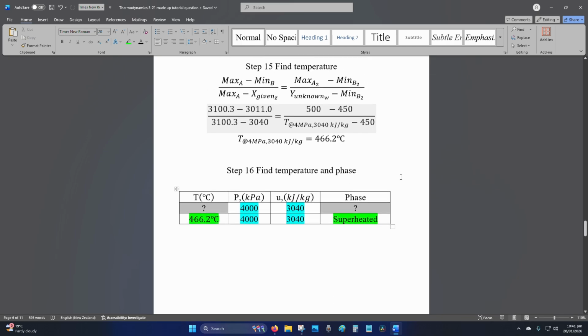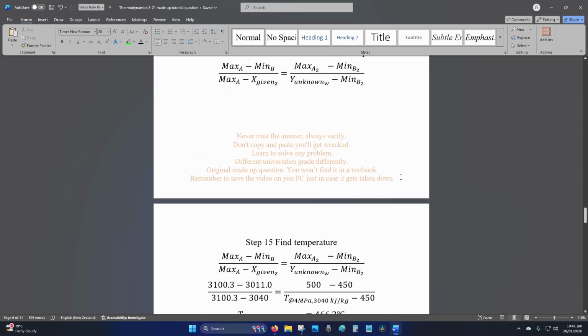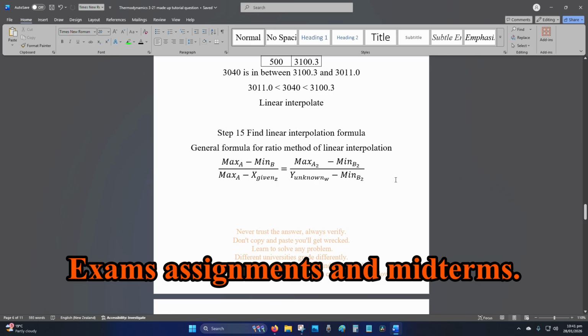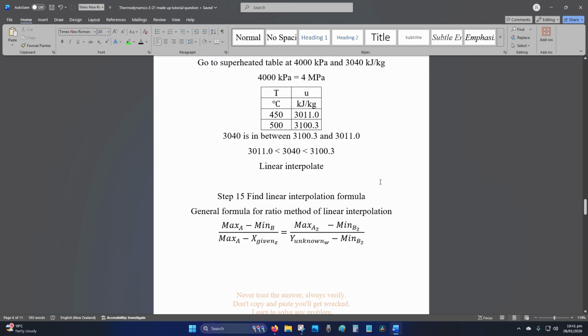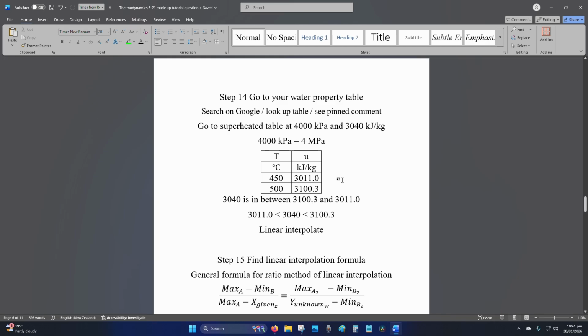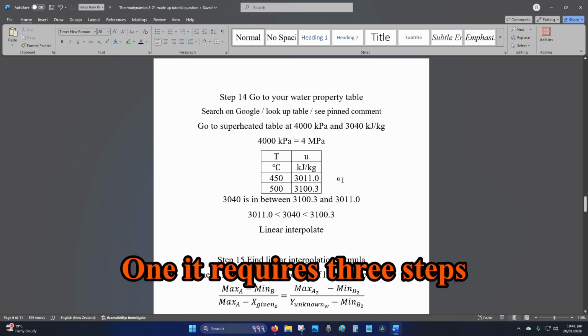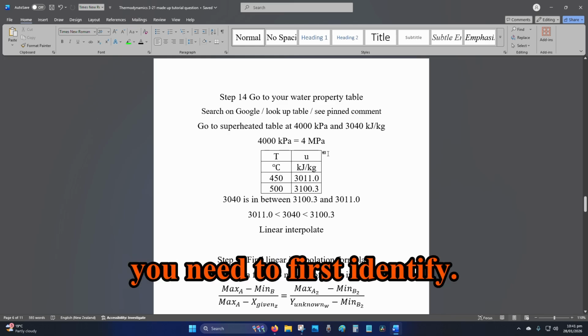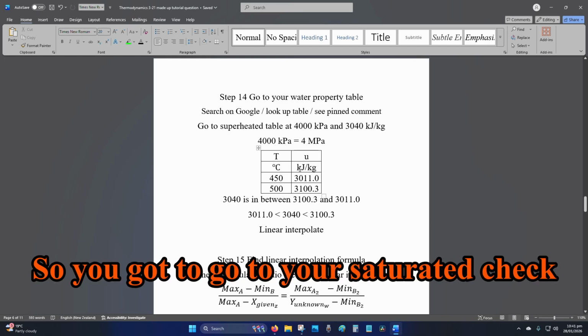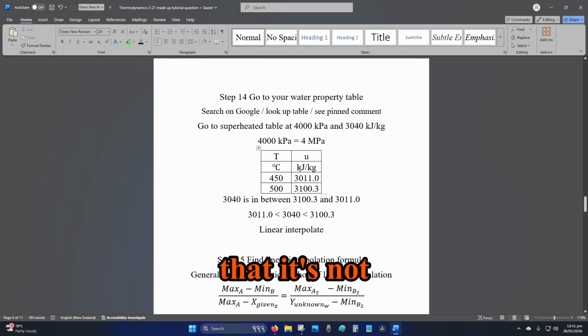Okay, so in exams, assignments, and midterms, they really like throwing these questions because it requires 3 steps. You need to first identify that it is a superheated table. So you got to go to your saturated, check that it's not saturated, go to superheated.